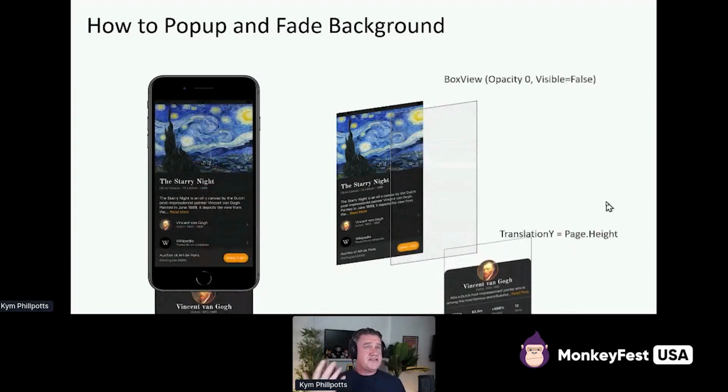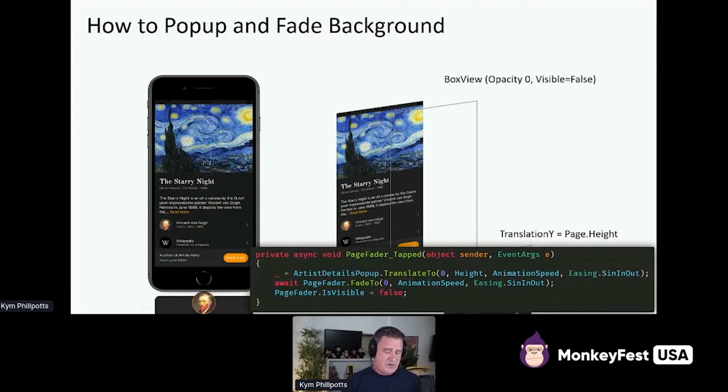Okay, the user clicks outside and we go ahead, we translate that artist detail page back down off the page. We fade out the box view here, and then eventually we make it invisible as well. That's just to stop it interrupting the user's input, basically.